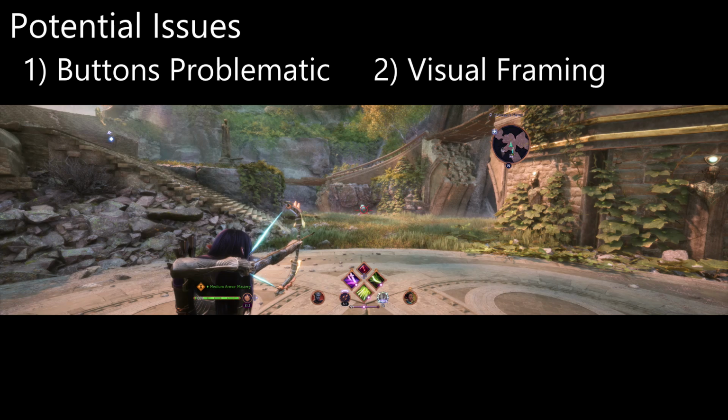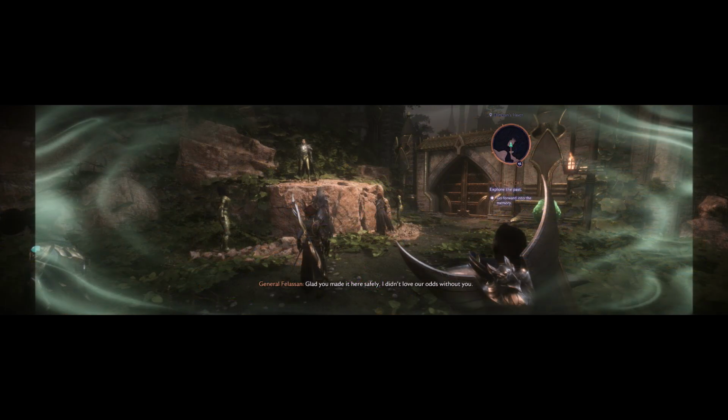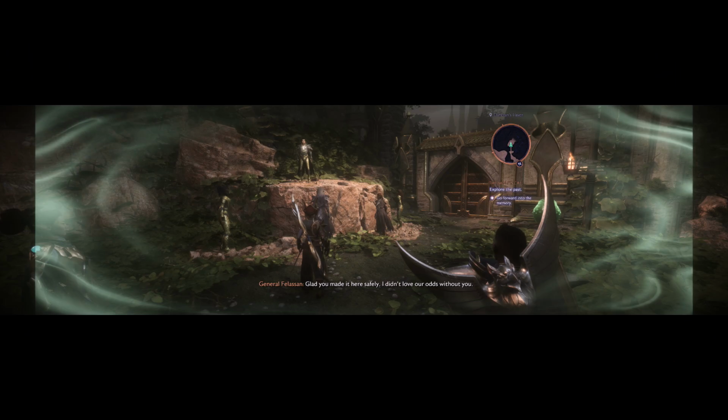Second is a potential visual issue. Some people find the black bars on the right and left during cutscenes distracting. This type of overlay may present a similar visual break for people who experience that. I suspect it would only be an issue if the overlay had a pretty defined edge to it. Dragon Age Veilguard used an overlay for some locations to present a foggy or dreamy kind of effect. That overlay was only about 30 by 9. That bothered me a little bit, even though I don't have issues with the black bars in cutscenes.